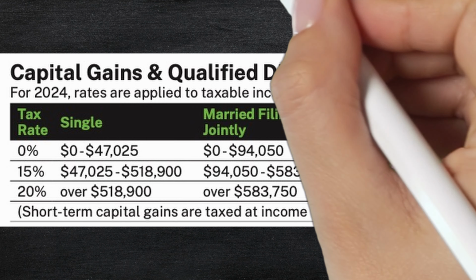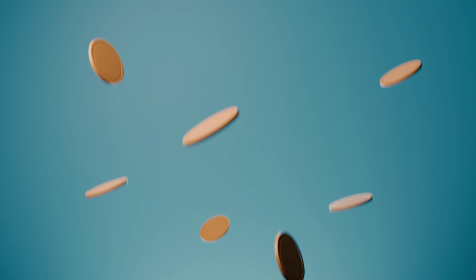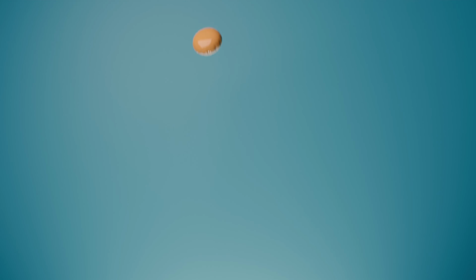I also see taxpayers get confused on the capital gains tax rates, largely because they look at the capital gains tax brackets and they see, oh, well, I didn't have that much capital gains, so I should fall in the 0% tax bracket on my capital gains. However, that's not the case because capital gains income sits on top of all your other income. So if we had a big bucket of all your income, your ordinary income would be like water and your capital gains income would be like oil because it would float to the top of that bucket. Even if you have a small amount of capital gains, it's sitting on top of all your other taxable income, which is why you may be paying that higher rate.